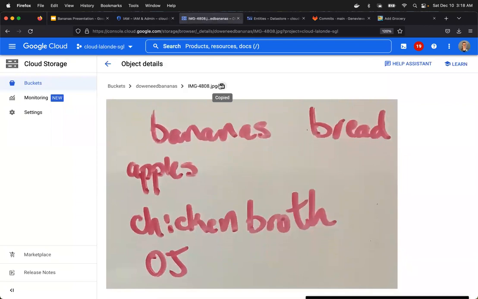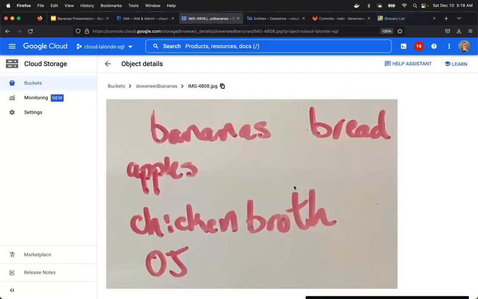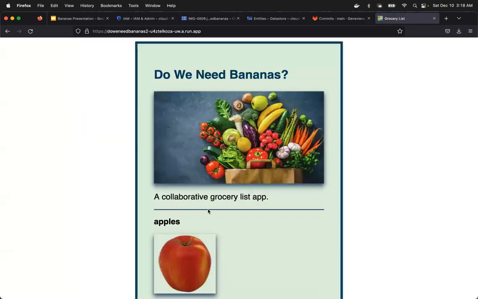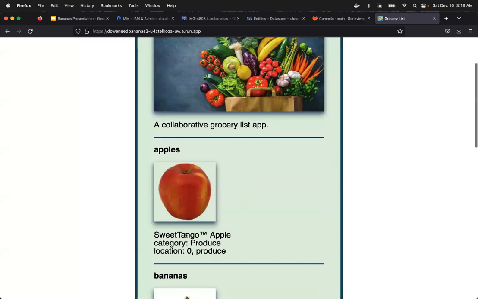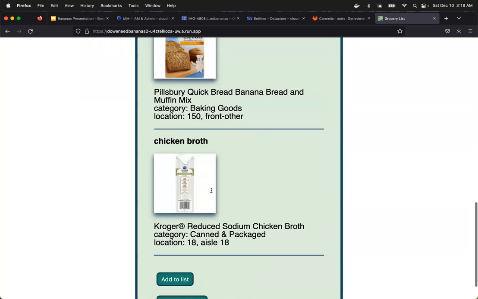Did not properly copy. All right. So what this does is it processes over each one of those words, and then it calls the Kroger API on each one of those items, so we can see them added here.